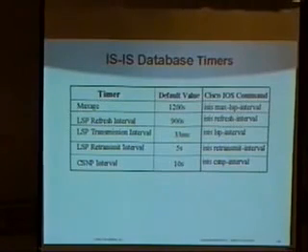And then there's also this LSP transmission interval, meaning that the maximum time interval between two consecutive LSPs has to be 33 milliseconds, right? And then there is a retransmit. So if I send an LSP on a point-to-point link and I don't get an acknowledgement back, I retransmit it, and on the LAN, I keep doing that until I get an ACK back. And so this is done every 5 seconds, and that can be changed with the command on the right-hand side as well.